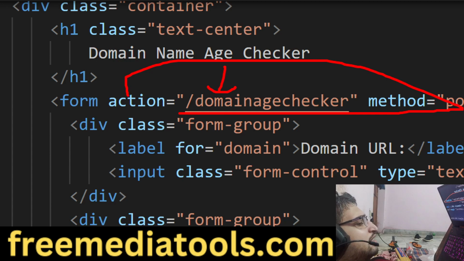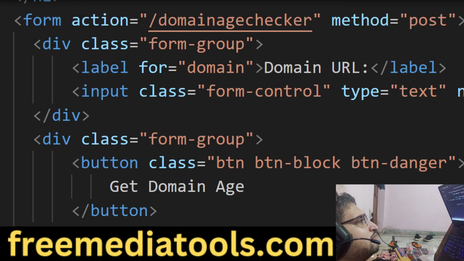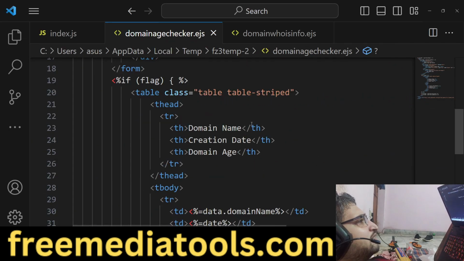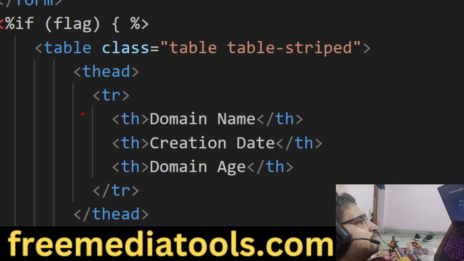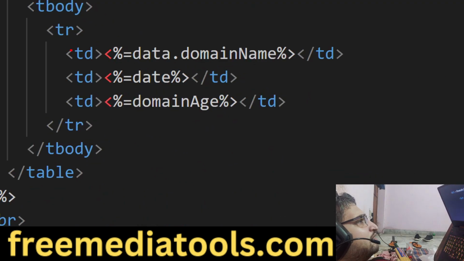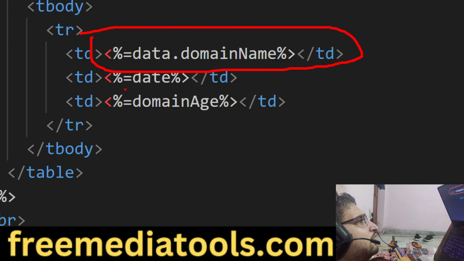We have an input field where the user will enter the domain URL, and then we have a button, get domain age. After that, we are printing all this information: the domain name, creation date, and domain age. We are using EJS here. This is the syntax of EJS to print out this information: domain name, date, and domain age.